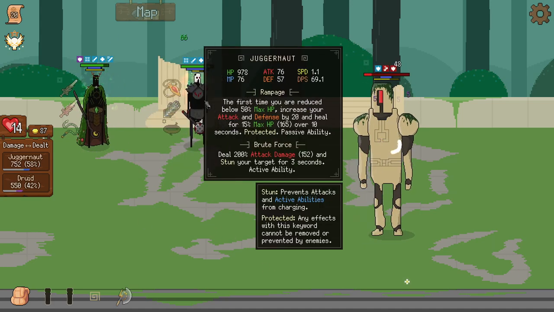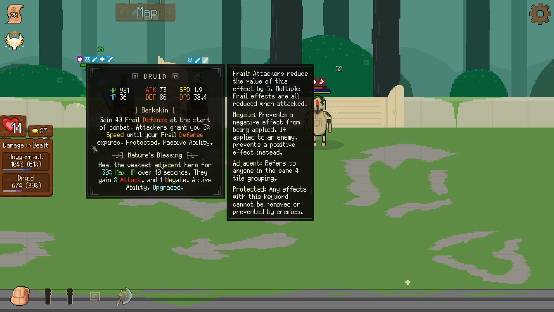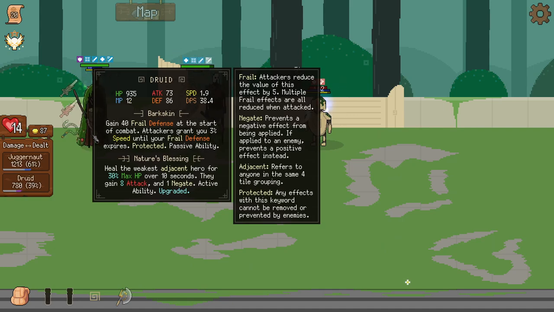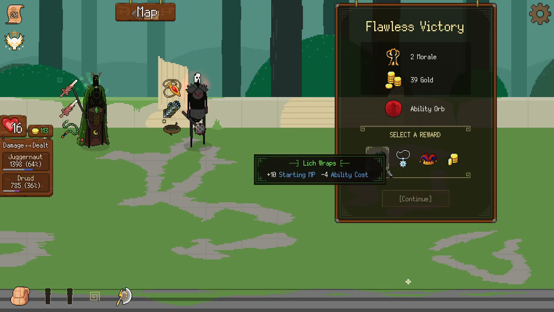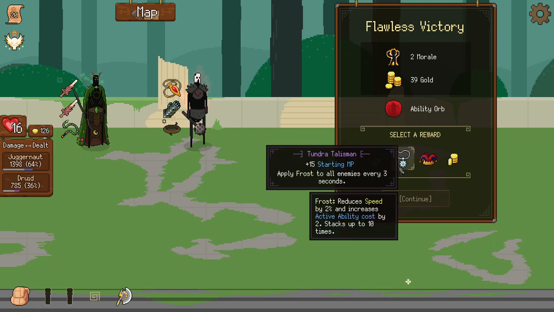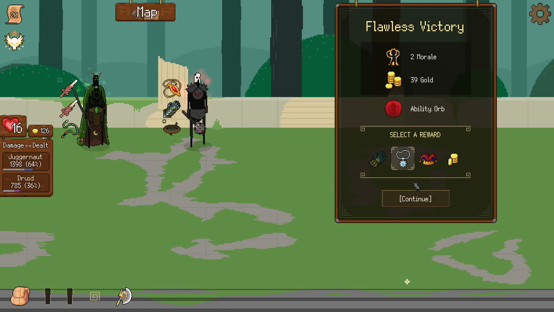Why is the Zephyrus on the Juggernaut? Oh, because the Druid is buffing the Juggernaut. But the Druid has more damage than the Juggernaut. I'm changing this around. Okay, defense or offense or utility? I'm beginning to build the Druid as the healer Druid, although I really am thinking about getting the Frost Mage. Yeah, I think about getting the Frost Mage next.